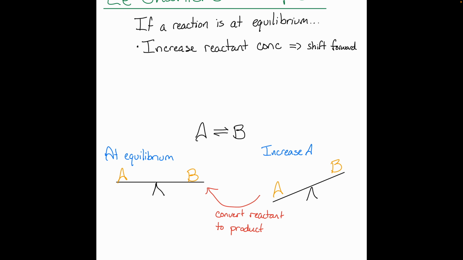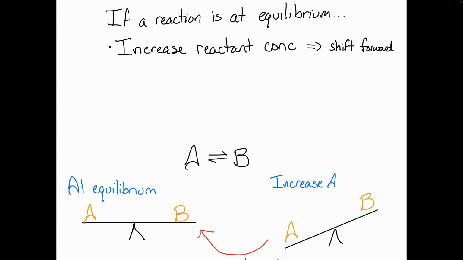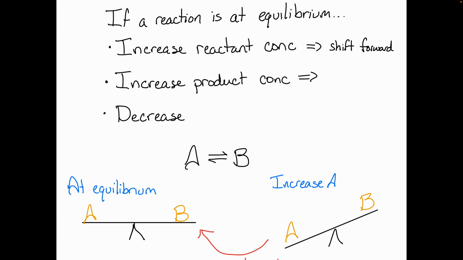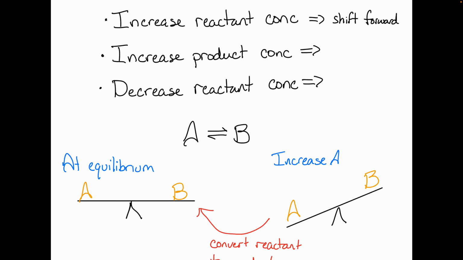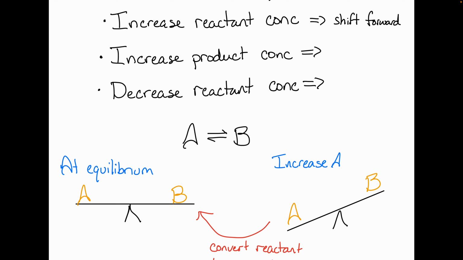All right, so let's think of two other ones that I want you to fill out here. You can use either the look at Q equation method or the teeter-totter method, but what's going to happen if we increase our product concentration or if we decrease our reactant concentration? All right, which direction is that going to shift this reaction, forward or reverse? So see if you can apply either of the two logics that we laid out to answer these here.